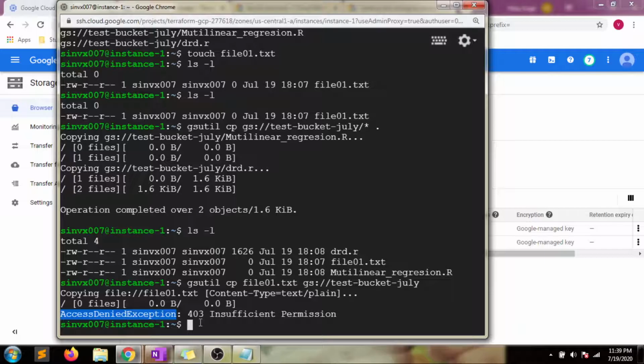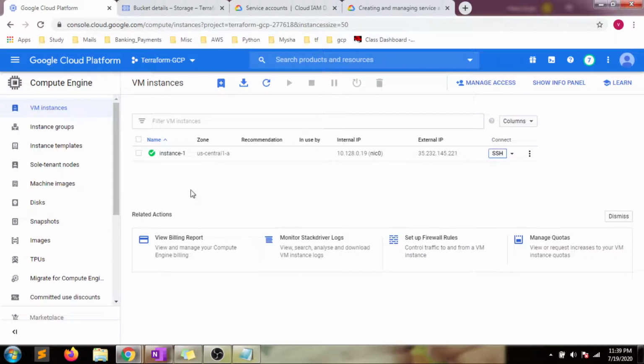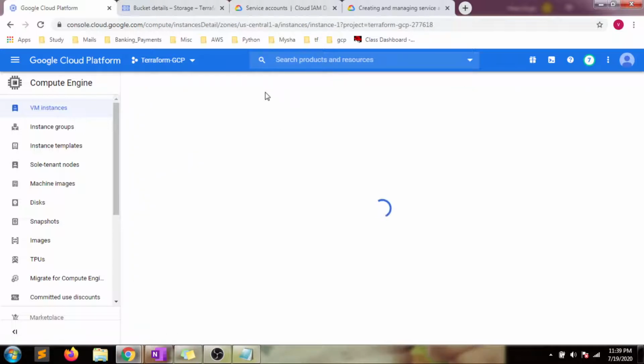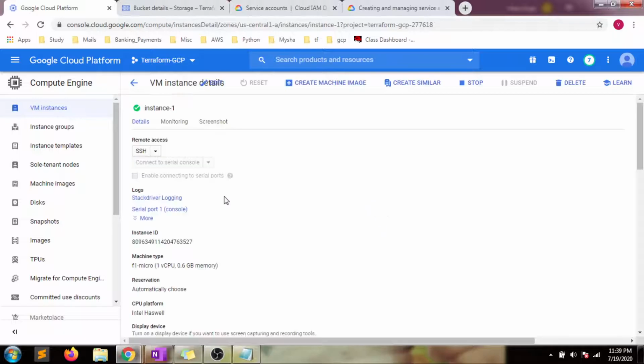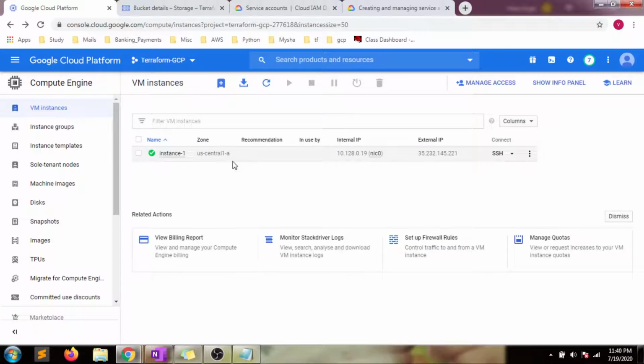We can add the permissions to it, or let's go back to the cloud platform here. So we can add the permission to this instance. We'll click on it. We can edit the configurations, and then we can add the roles and permissions to the default service account. But then we need to refresh and wait for a moment. But in order to see the difference, we'll quickly create a new instance and assign it the custom service account which we created. So let's create a new VM.